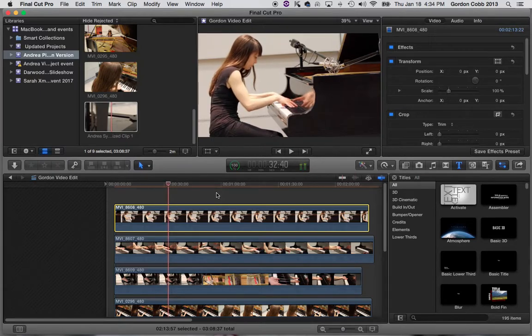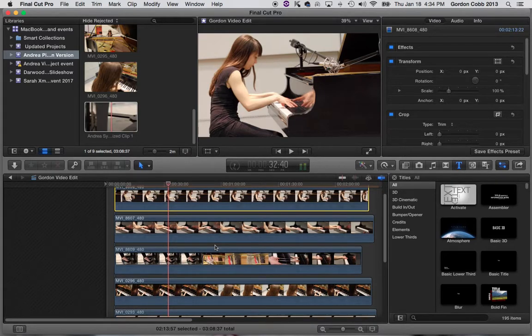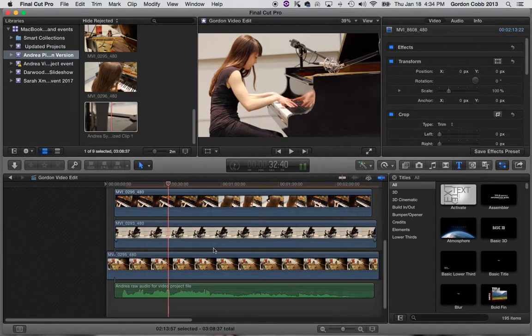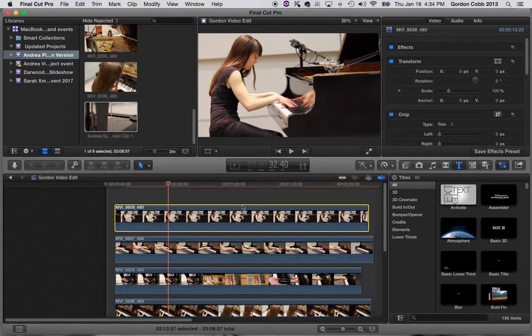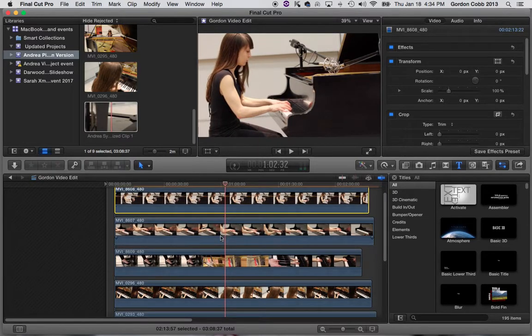Yep, looks pretty good. So they won't be perfectly lined up because this performer is actually playing to a recording of herself, and it's really hard to get it bang on, but most of it will be lined up. I usually just check through random spots. Yep, that looks good.